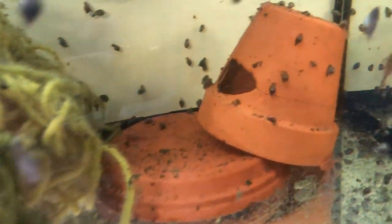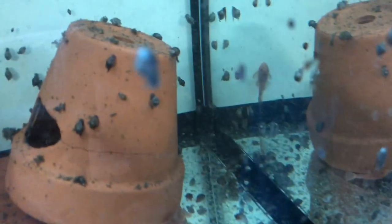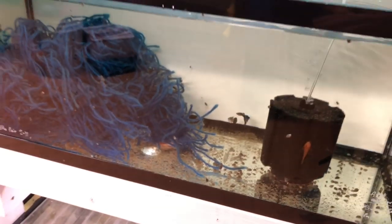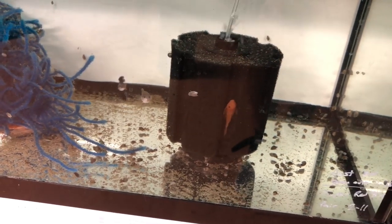I have a male and female in here and you can see the babies are all around. There's a huge population of snails from overfeeding, but they help clean up the tank — anything left over they'll get a hold of. I'm in the middle of moving this male to another tank so I want to breed them in the tank next to them, kind of give them a clean tank. I have a few super reds I'm growing out but I'll probably move those, or they can hang out together.